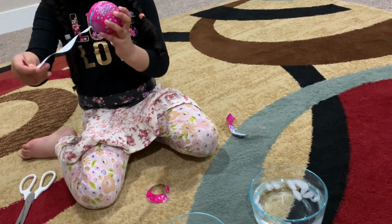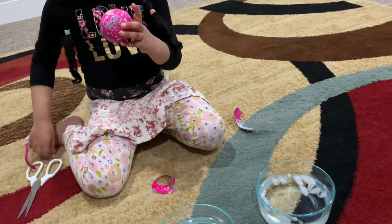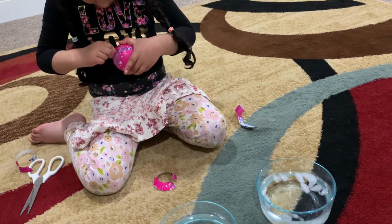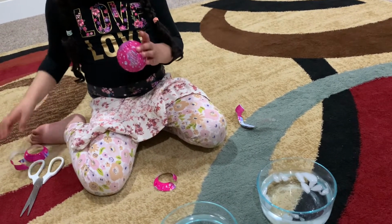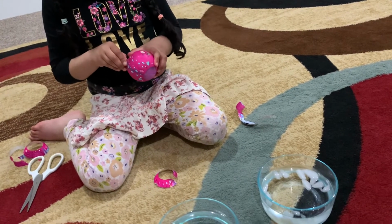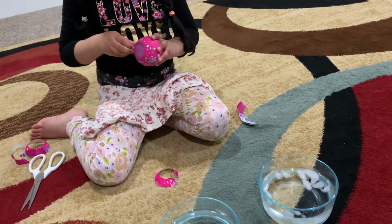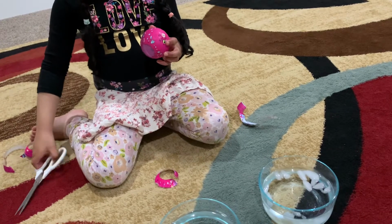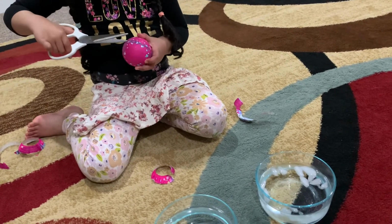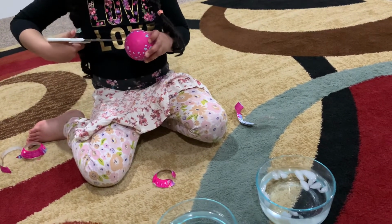This is very hard, so sometimes a 1 year old will need help to open these. Now, where was I? There we go. We got this out. Whoa, there's another one to open. Yep, let me do this. Okay, where do we start from there? Start from there. If you're being careful, if you're 4 years old, it's fine to use the scissors.